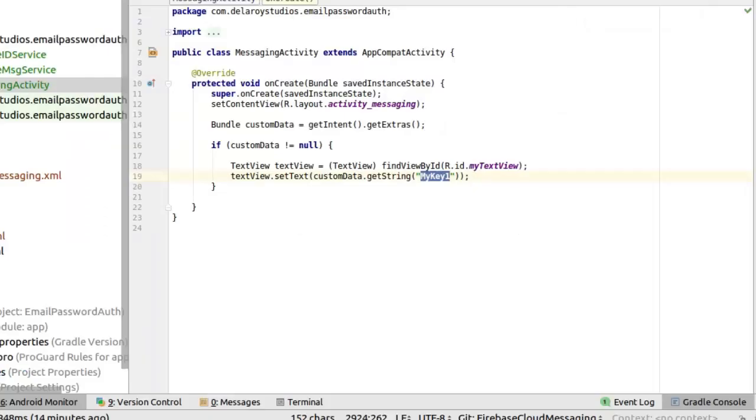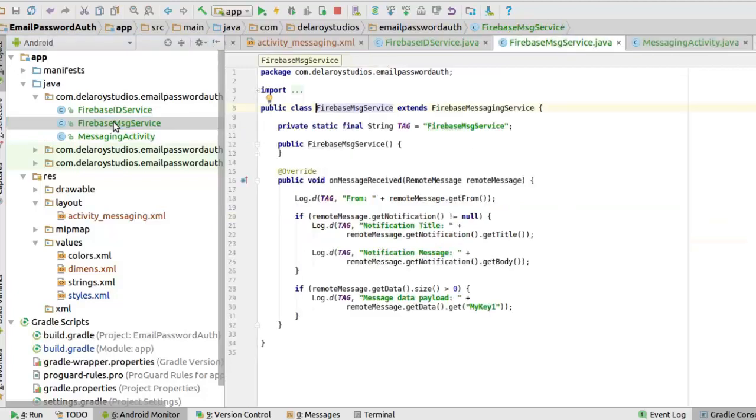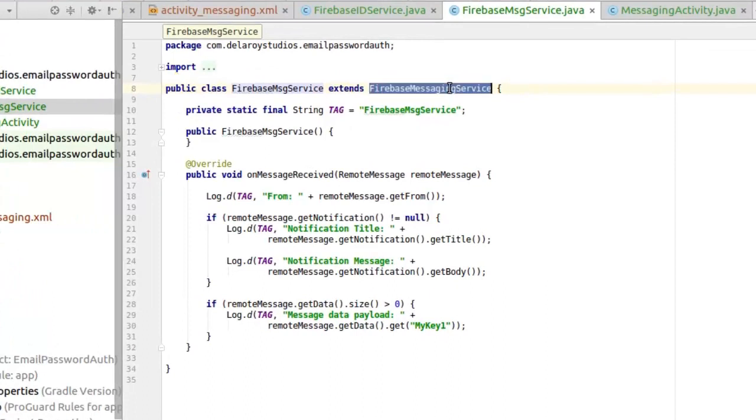For us to make our notification get called when the app is in the foreground, you need to create a Firebase message service, which extends the FirebaseMessagingService. You have to write a method called onMessageReceived that takes in the RemoteMessage object as a parameter. This is where we use a log tag to see in our console where the message is coming from. If the remote message notification is not equal to null, we get the notification title as well as the notification message. We also get the data, which is the value of the key we are passing. So we are expecting the title, the message, and the data. We're going to get that in the log, so you can easily test that. I'll be testing that as well.